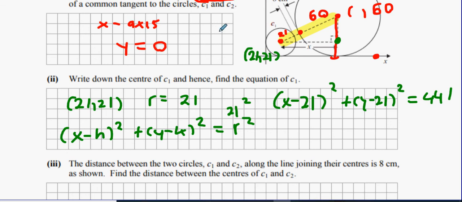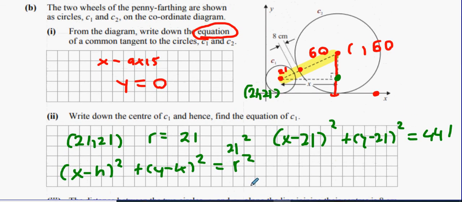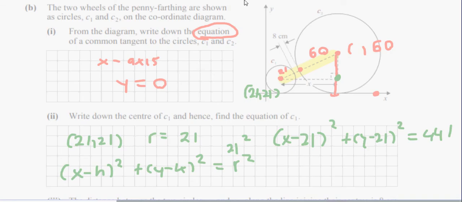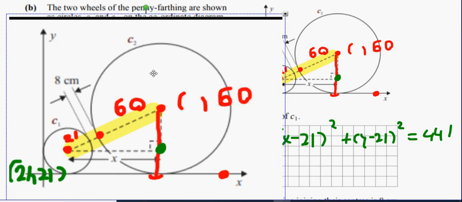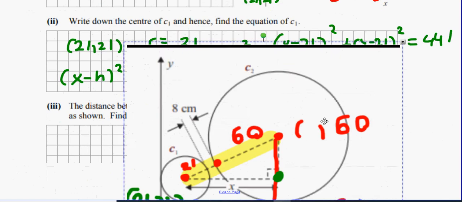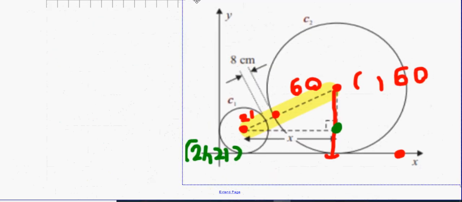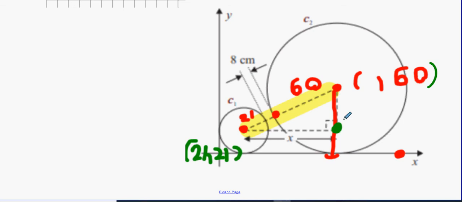Right. Now, finally, the question I've been trying to answer since the beginning. This question here, bring it down. Now, the reason why we know this is 60 is because its radius will have it 60 into the air from the x-axis. In the same way, that's the reason we know this is 21. Now, see this point here, the green point. How high is that into the air? 21.